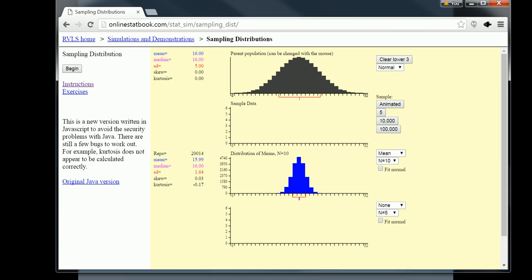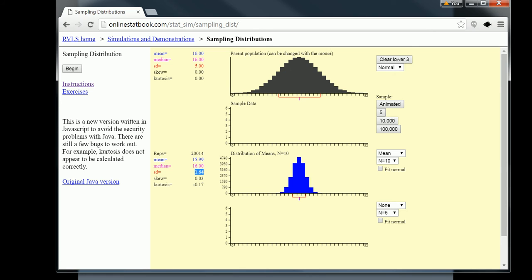The standard deviation is smaller because now this is not the parent distribution. The standard deviation is based on individual scores, so you could think of it as a sample size of 1. Now, the standard deviation is based on a sample size of 10. So there's going to be less variability, hence why the sampling distribution of the means, which is a normal distribution, is less wide, less spread out, because the standard deviation is less. Actually, the standard deviation here of these means is the standard error of the mean.